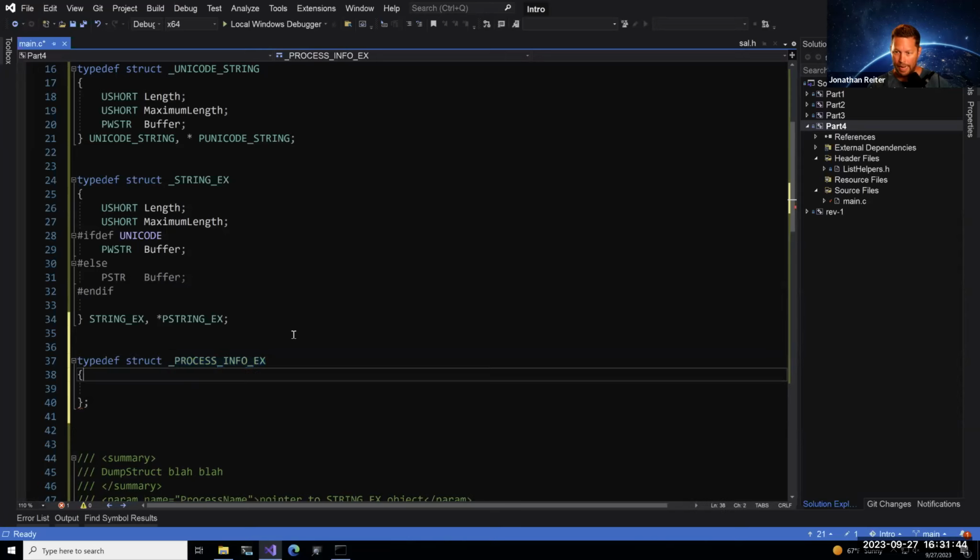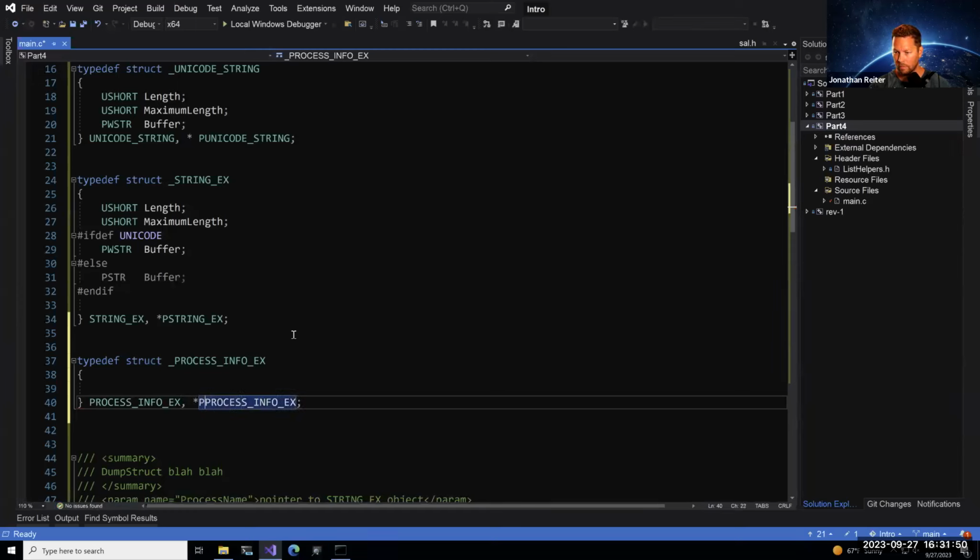So fill out the tag, and I come down here, the name, and get the pointer: P process info X. And inside of this, I would like the process ID.